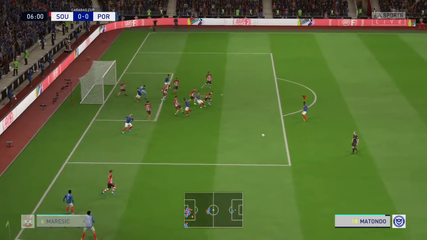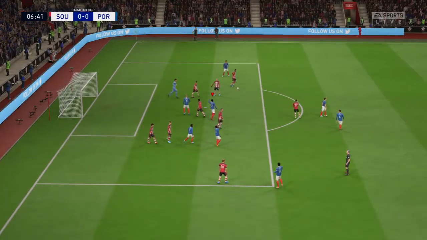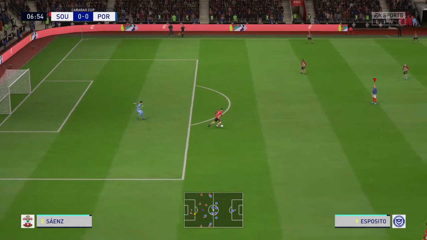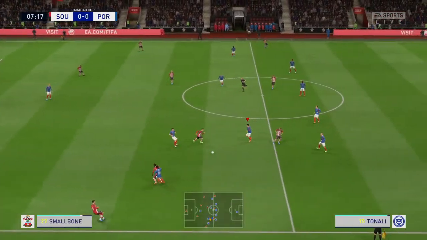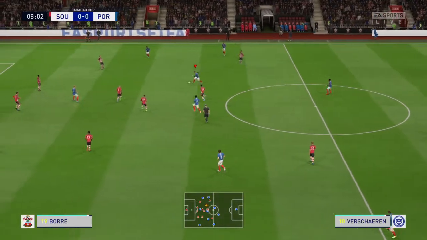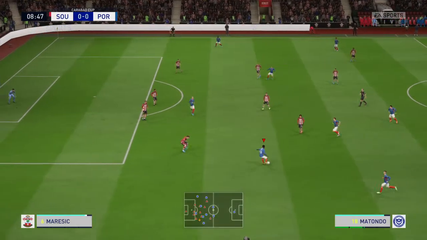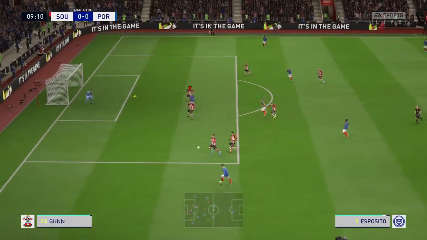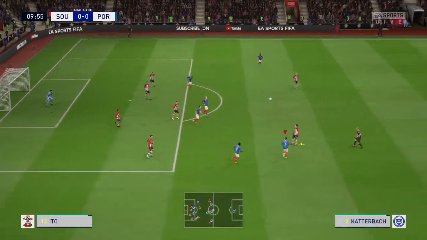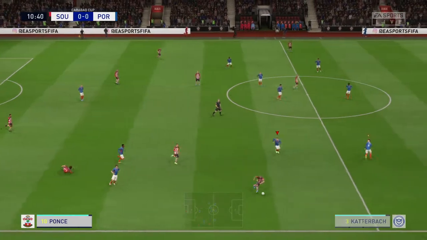And played short. He takes aim. The flag is up, clearly offside, Lee. Well, it's really easy to stay onside there. And giving the ball to the opposition that time. Esposito, targets to aim at, well, the clearance half-hearted. Marizic, Ito, that is how to apply the pressure.